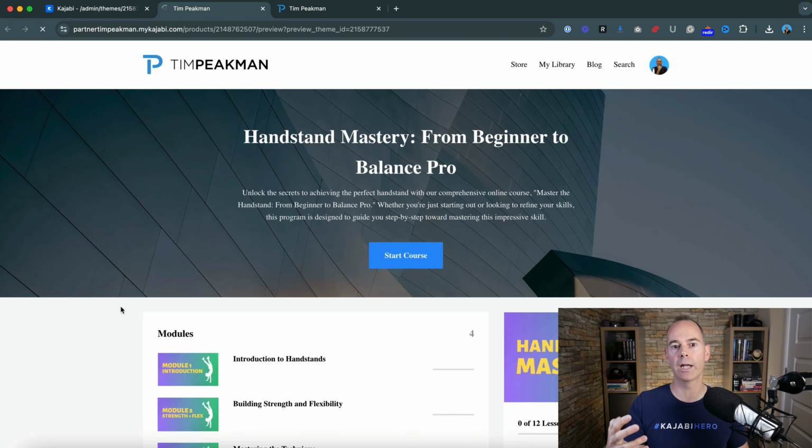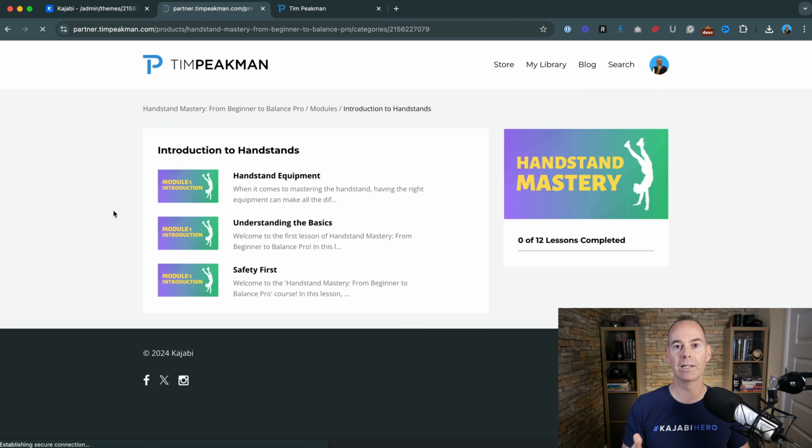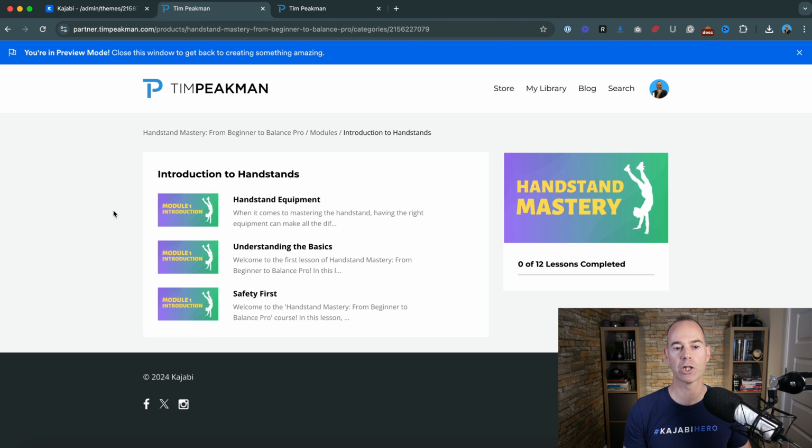So if this program was, for example, 8 modules, and in each module there were like 10 or 12 lessons, this is probably the first page that you want them to see. You want them to see the modules rather than the modules and all of the lessons or the subcategories, because it could get a bit overwhelming. This is a nice way of nestling your modules, so when they click into each module, they then see exactly what is in there. So this might have 8, 10, 12 lessons if it was a meaty course, a full flagship course.